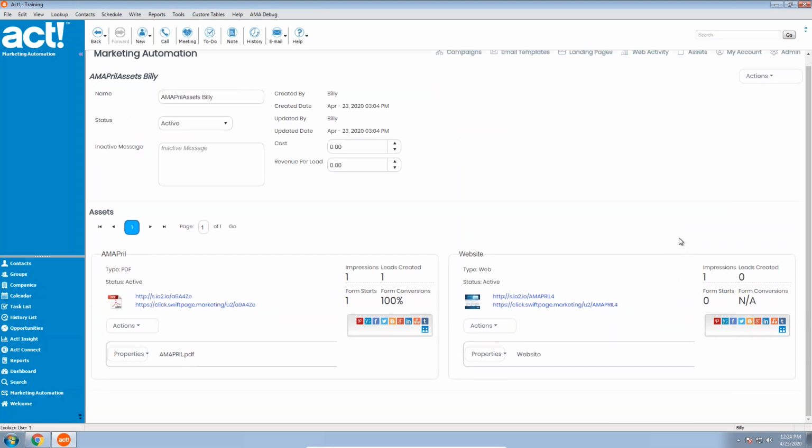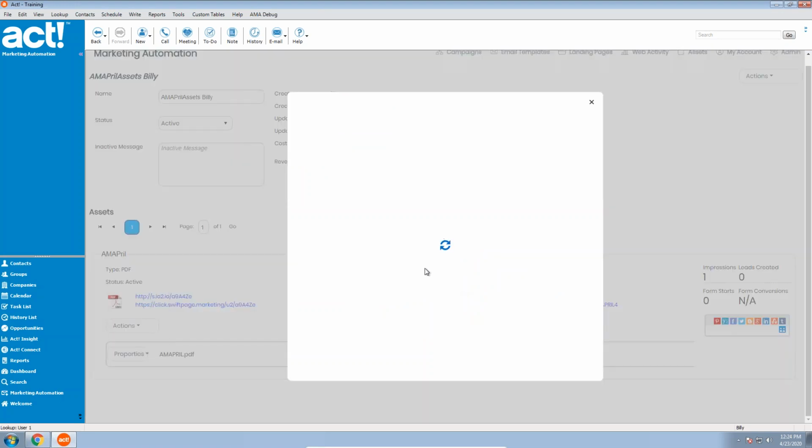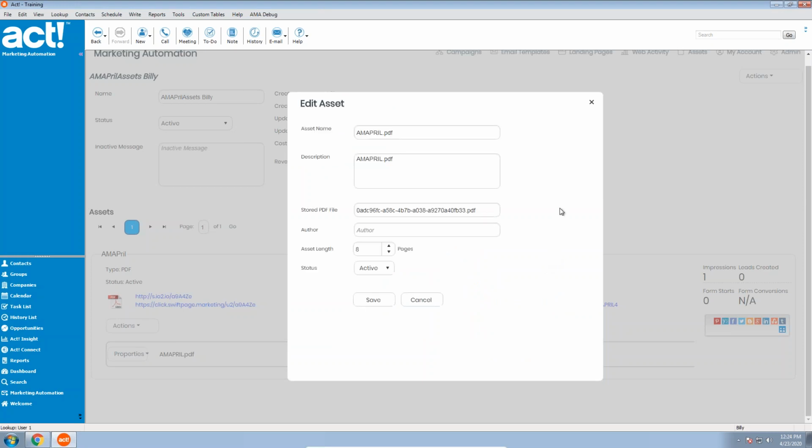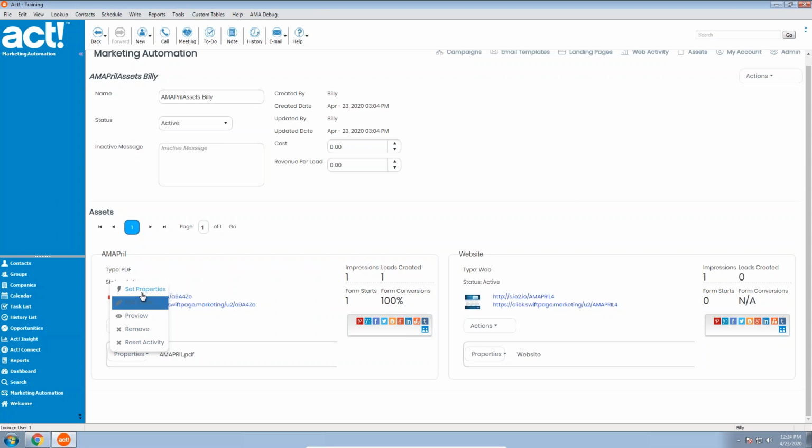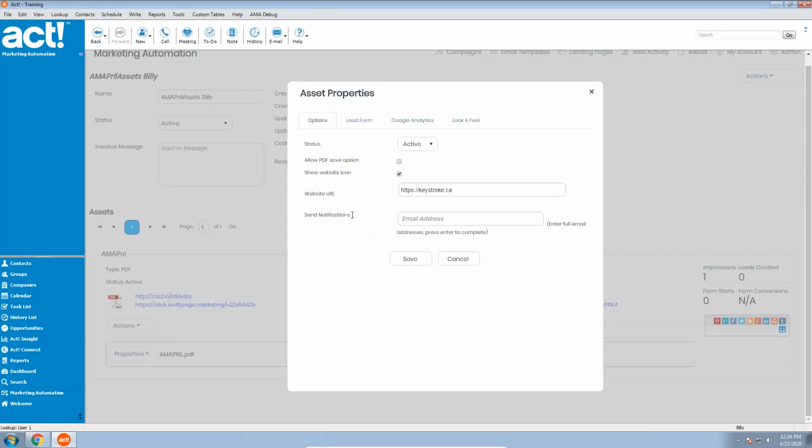Without going into this particular dashboard, is there any other way that this can be flagged, or the marketing team or sales team can be alerted? Through the notifications is about the only way to do it. Whenever we're setting up these assets, we can have notifications sent out to anybody that fills them out. So you can send notifications about what happens on each one of these.